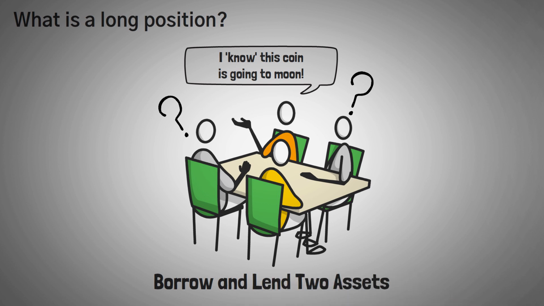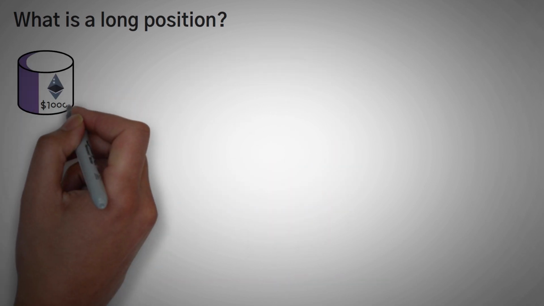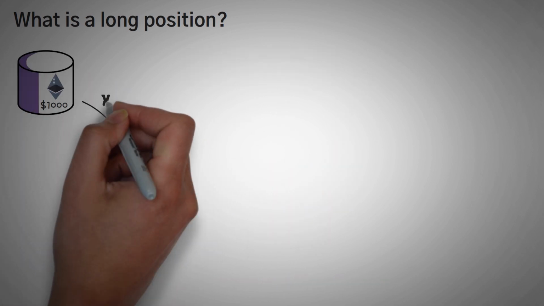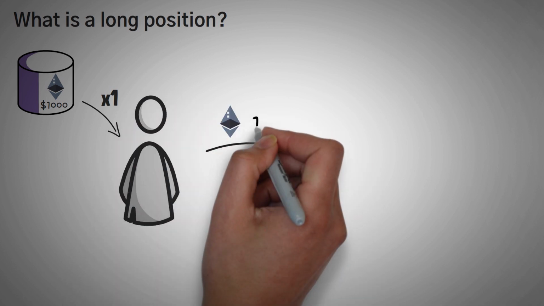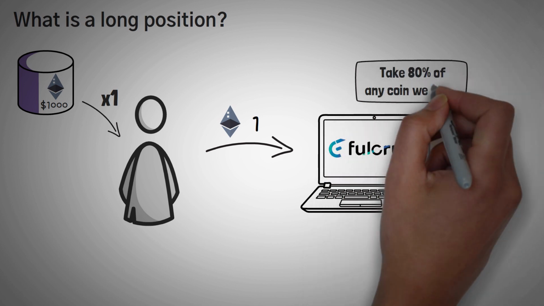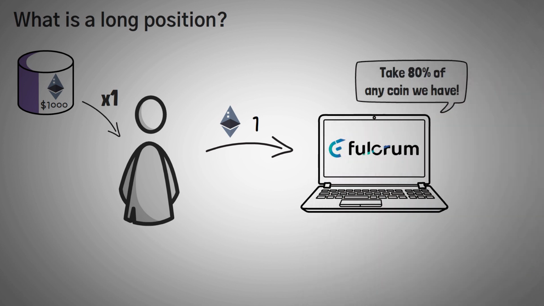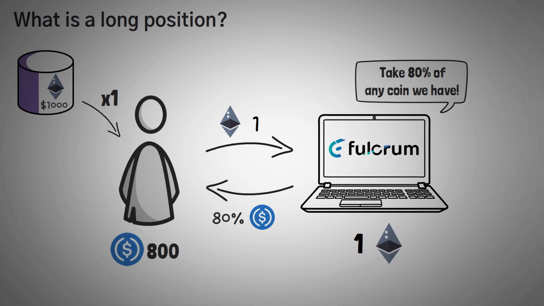This is Whiteboard Crypto, and we love using examples. So let's say Ethereum is $1,000, and you buy $1,000 of it, an entire token. You invest this Ethereum with Fulcrum, and they say you can use it as collateral to borrow 80% of something else. So with this as collateral, you buy some USDC for 80% of the value. So now Fulcrum says they owe you one Ethereum, but you owe them 800 USDC. Well, what do you do again?